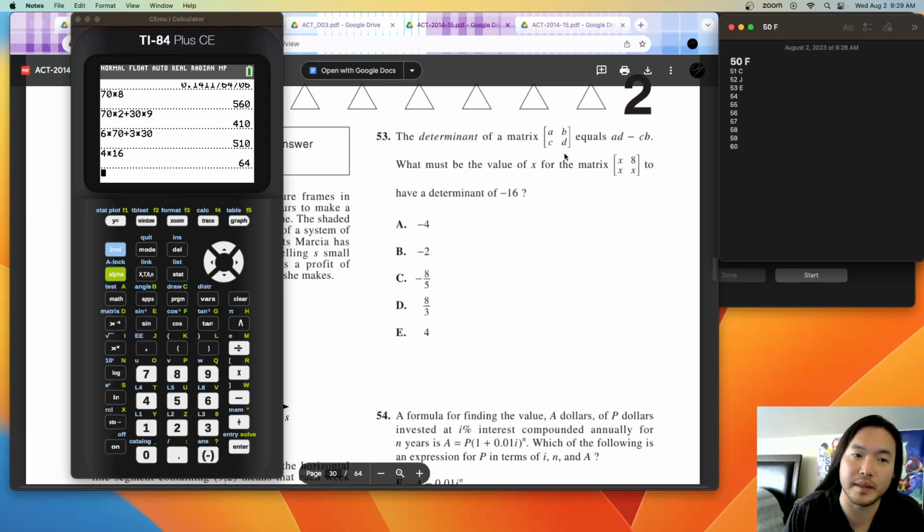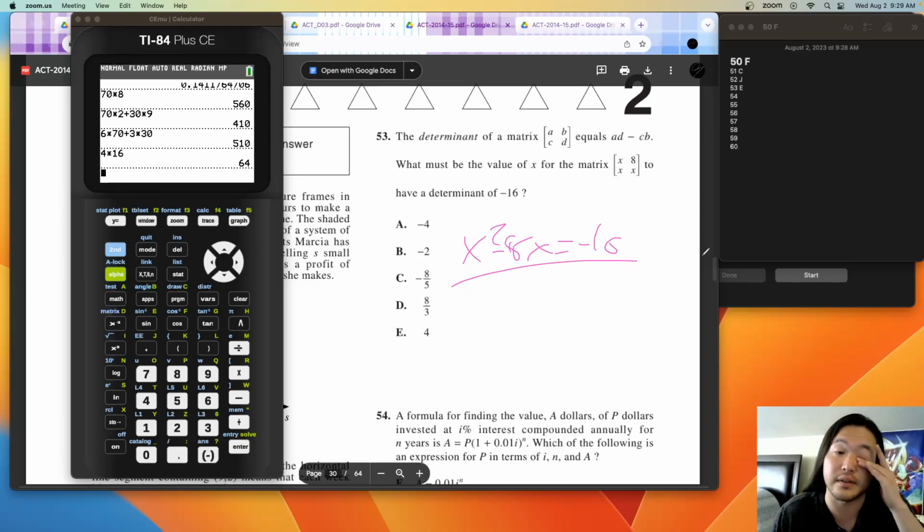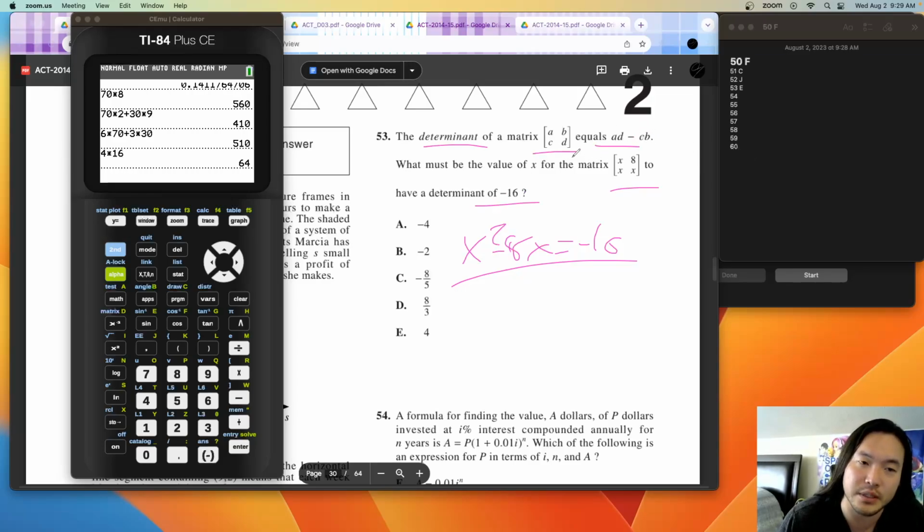The hard part about this problem is that it's a very common setup. I would say this is probably the easiest way to get kids to miss questions, right? If question 53 was, we have this equation, x squared minus 8x equals negative 16, find the value of x, thousands of kids would get this correct instantly, because you've seen this type of question 100 times in school. But they have the same problem, except they introduce a bunch of concepts that you haven't seen before. Suddenly kids freeze up, they miss the problem, right?